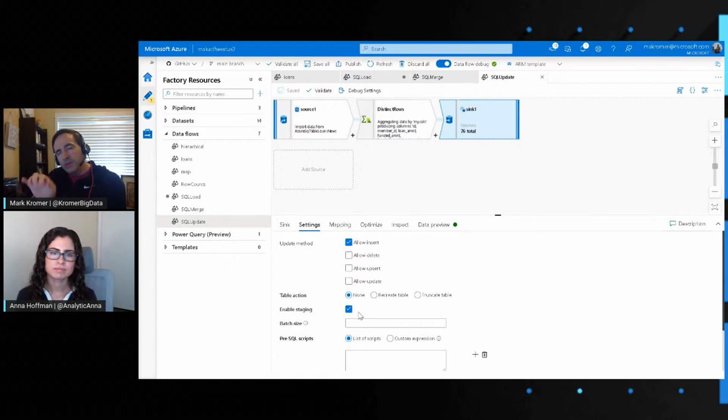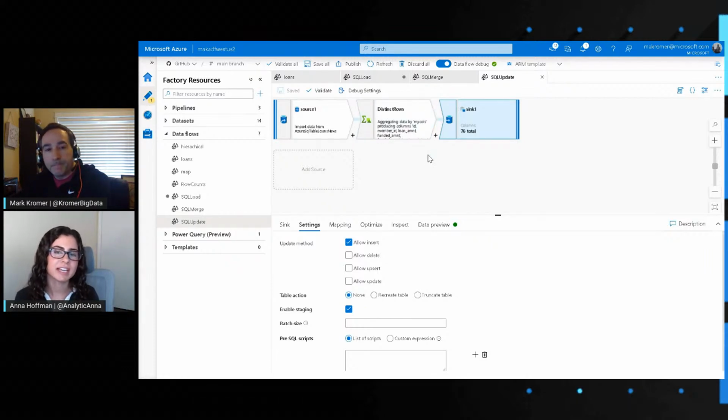Within copy activity, we give you a knob to set, or a selector to say either use the new copy command in Synapse SQL Pools or use Polybase. Data flows uses the new copy infrastructure within Synapse SQL Pools right from the get-go. So if you don't enable staging, you're going to be doing row by row inserts, and it's going to be much slower. That may work. You may have a small, maybe just updating a reference table, and that's fine for you. You don't want to use staging, that's fine. But enable staging is a great, easy way to improve the performance of your loading with database.